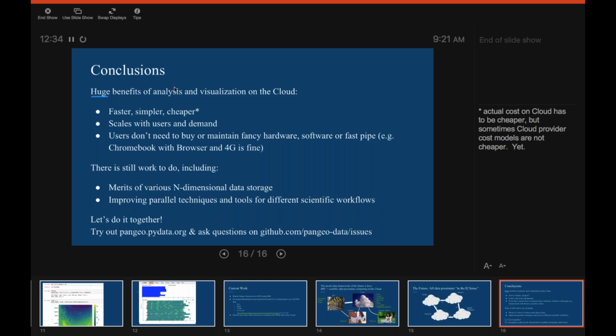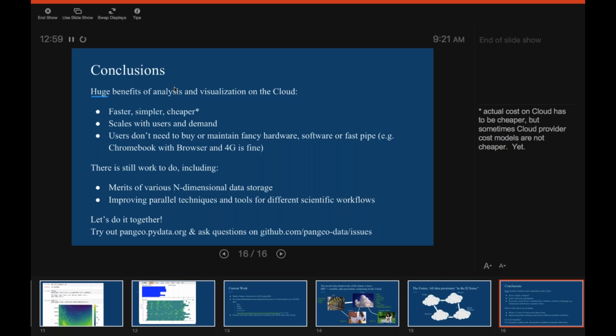There's a lot of work left to do, though. Especially, we need to get this n-dimensional data on the cloud thing figured out. The big data project for the National Water Model is just like an FTP site, almost, right? That data is just sitting there in a form that we can't really use. It's on the cloud, but we can't use it effectively in that format. So we've got to take it off, and then break it into little pieces and put it back on.